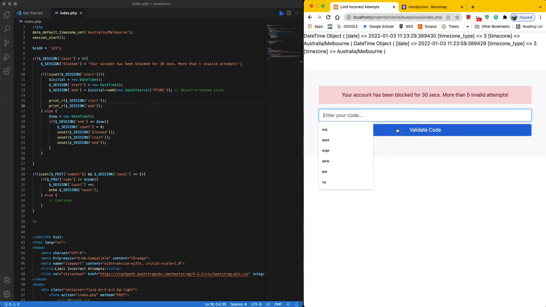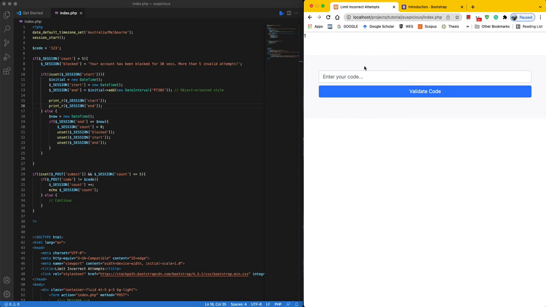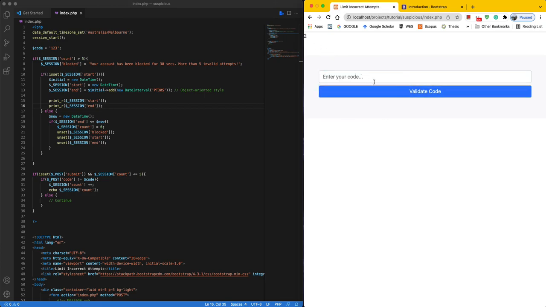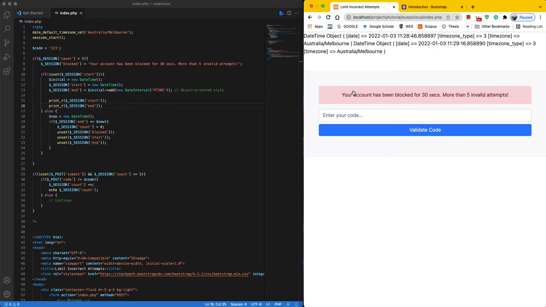So when we click here, you see that the error message disappeared, and we have count 1, which is 1 incorrect. If you enter the correct one, 1 2 3, it won't count, because this is designed to count only if it is wrong. So we do it again, it will jump to 2. If you keep clicking with the wrong code, it will increase to 3, 4, 5, and on the 6th attempt, the error jumps out.